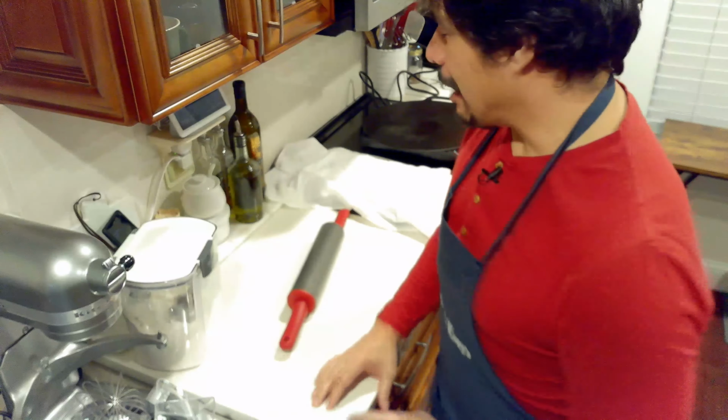Homemade soft flour tortillas. Simple, easy. The trick is just don't overwork the dough. Let it rest long enough for you to make these and roll it out. Don't go crazy when you're rolling it out. Just roll it out and throw it on there. And they don't have to be perfect circles. You'll be okay.